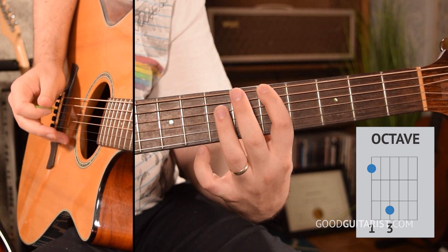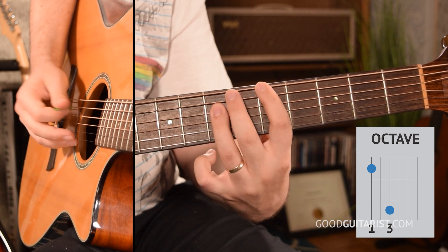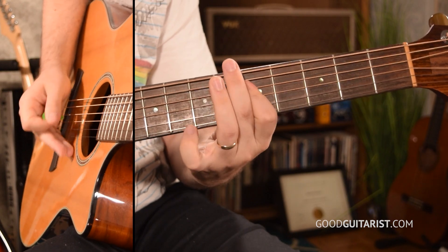We can also move our ring finger to the next string at the seventh fret, giving us the octave interval — two frets higher, two strings higher. We do the same teeter-totter exercise, but you might notice the picking is a little more difficult here because we're skipping a string, and that's what we're getting used to. If you just learn a song that has that motion once, you practice it maybe two times, whereas doing it repetitively gives you 22 minutes of string skipping. Start with the fifth, then move to the octave, and finally go between the two.